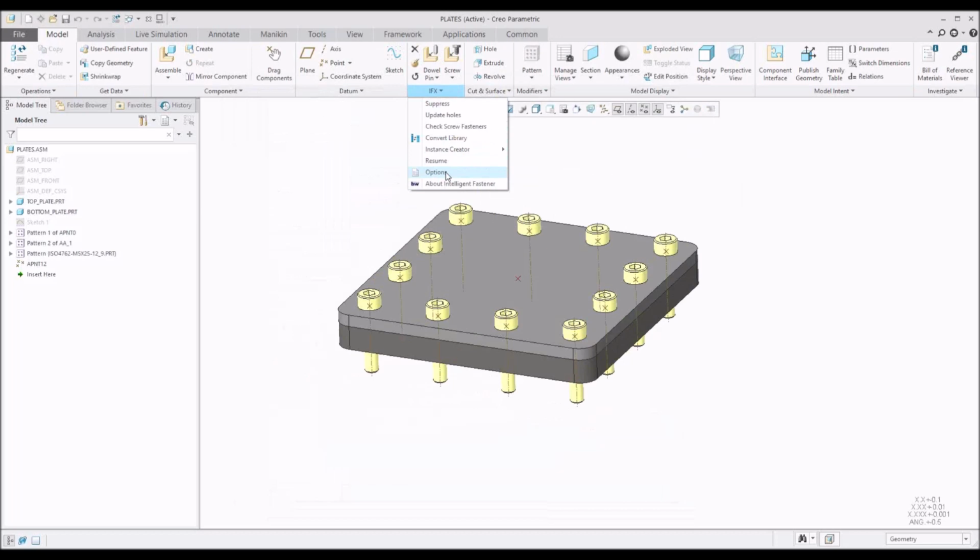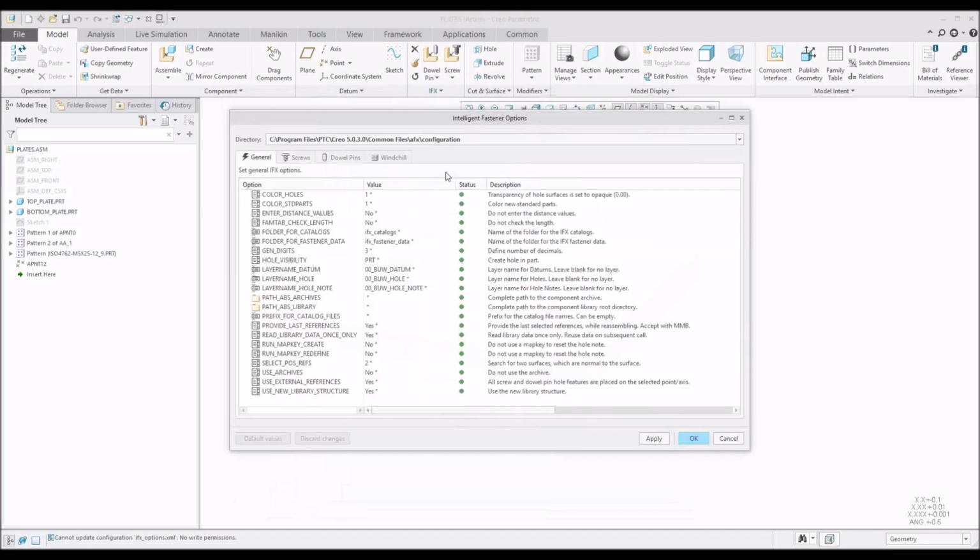And then we also have some options. This is outside of Creo, it's specific to IFX. One of the things that I want to show you is that you can use external references, for instance. If there's a company rule that you can't use external references, then you can set this to no. In some cases, those external references are not great, but it depends on how you manage them within Creo, and if you're working within Windchill as well.